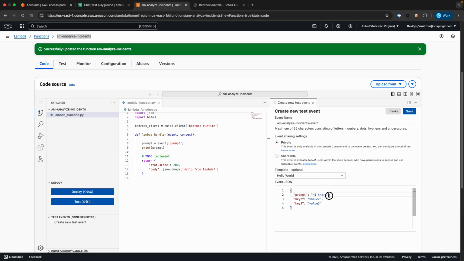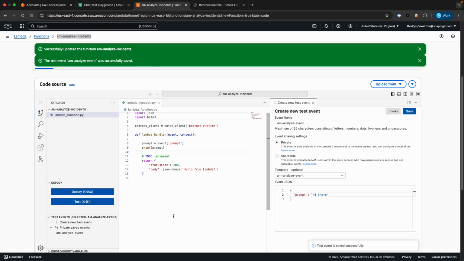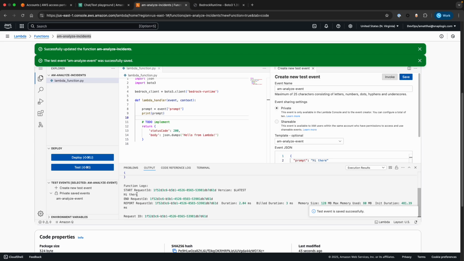Okay, I'm going to get rid of the other keys. I'm going to save it. Okay, so it's having an issue on the number of characters. Okay. Now I'm going to execute it. So you should see the prompt here, right? So that's the prompt that has come here.